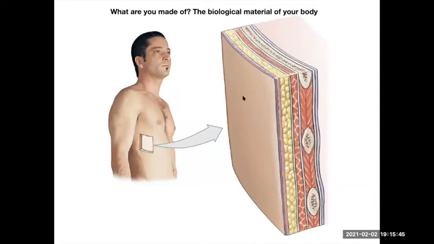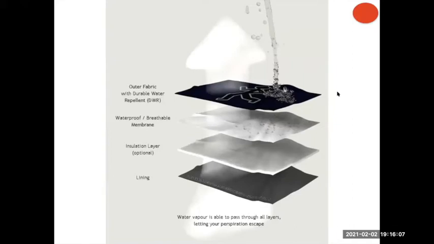When you look at a section of a person's rib right here, what are all these different kind of layers that you can see, these different colors, which are obvious in the cartoon system, right? But what are they all made of and what kind of function do they offer, right? Why don't you just have one big chunk of material right here? So again, you look at a man-made material. You look at this jacket right over here, this waterproof jacket. On the outside here, it's got this water repellent material so that when it rains, the water kind of drops right off it.